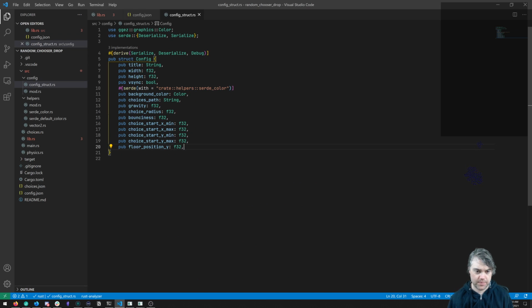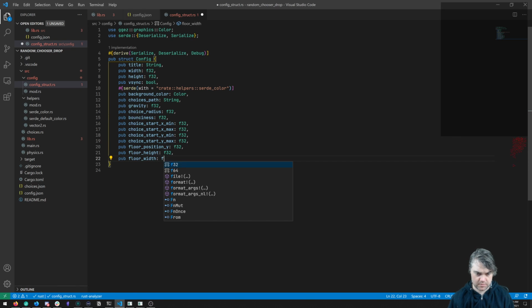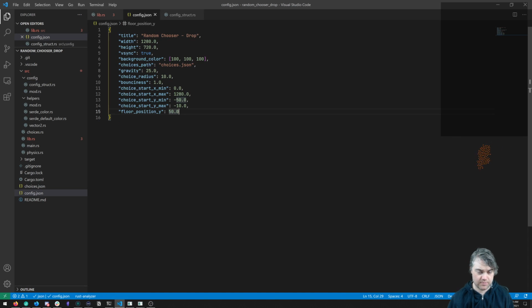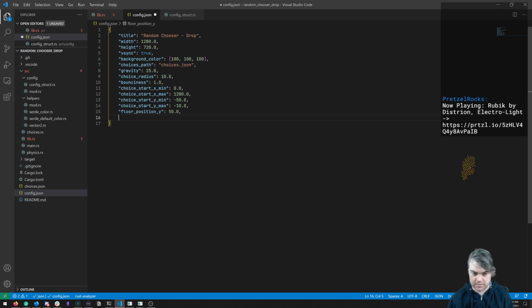So floor height, floor width. Let's just make this 5. And these do need to be F32s.